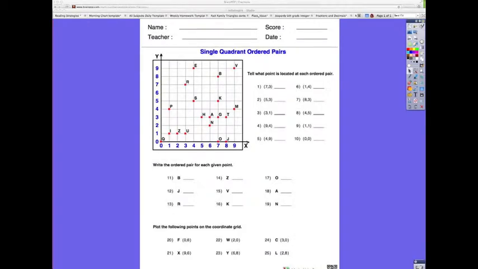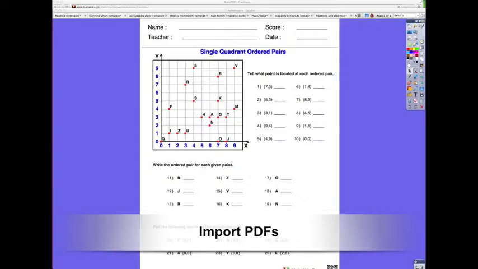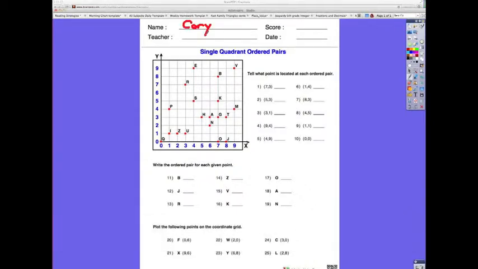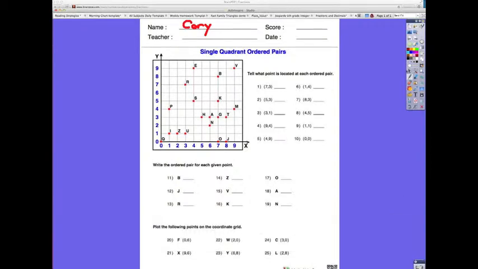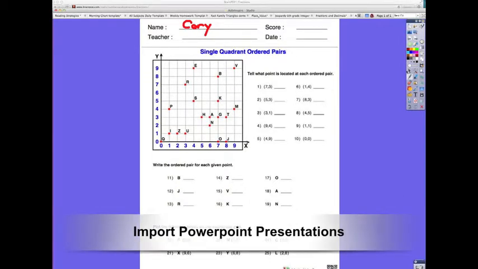Flip charts can also be used with PDFs that are imported. So you basically make an electronic worksheet. And you could do the problems just as you would do on paper. And you could have the students follow you as you do it on the board. Or have the students do the work independently and come up and show their answers on the board and how they got to the answer. You can also import PowerPoints if you're more comfortable with creating them there and then importing them into a flip chart to manipulate even further.